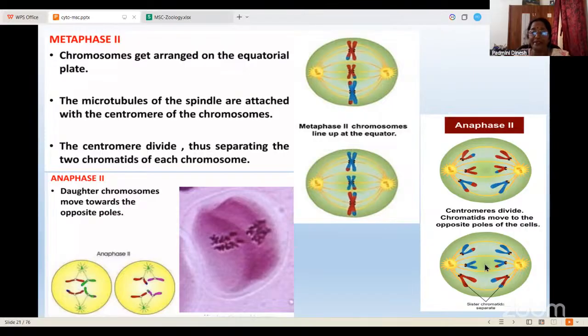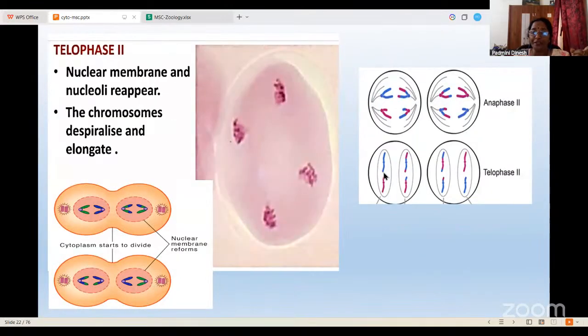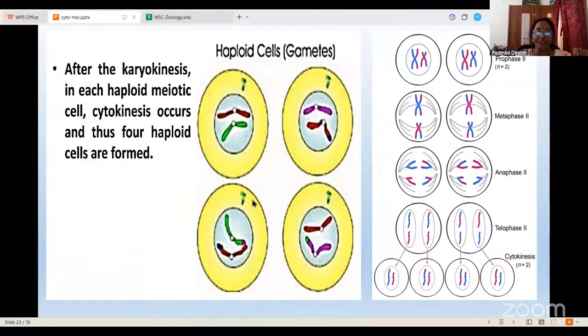Now when this gets separated, each cell is going to have one single chromatid from each parent. And now each gamete is going to have 23 chromosomes each. So this will have 23, this one will have 23. Now in mitosis, the daughter cells will have 46, 46. But here in meiosis, because a cell reduction is occurring, each cell is going to have 23 and 23. So that is the beauty of meiosis 1 and meiosis 2. This has become haploid cells from diploid. Here you can see in prophase 2, they are going to get separated to give the haploid number.